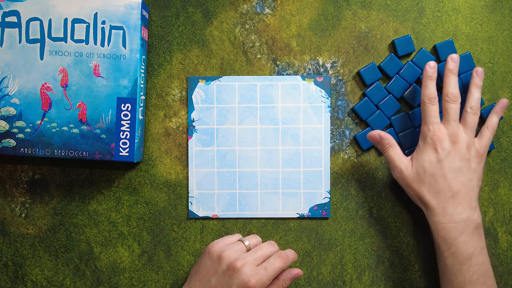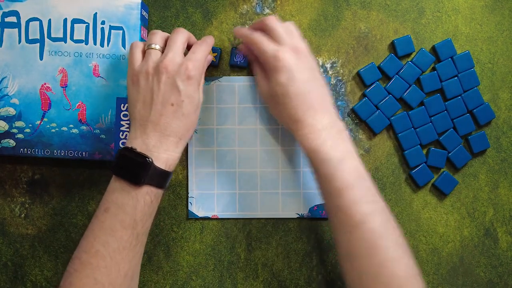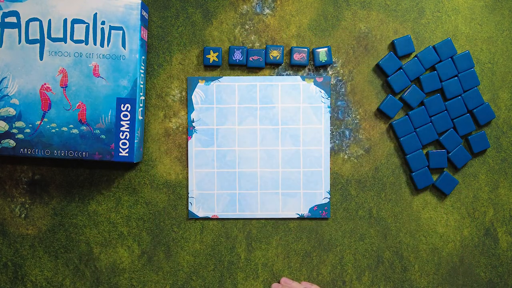You put all the tiles face down like this. And this is your stockpile. From here, you take 6 tiles and put them face up near the board somewhere. And this is going to be your drafting pool. So what colors do we got here?